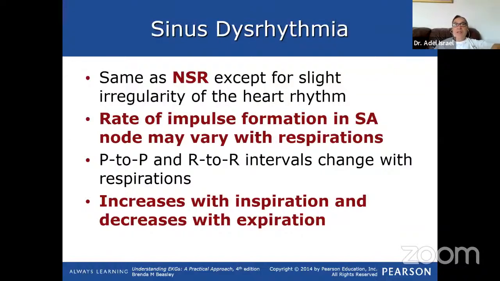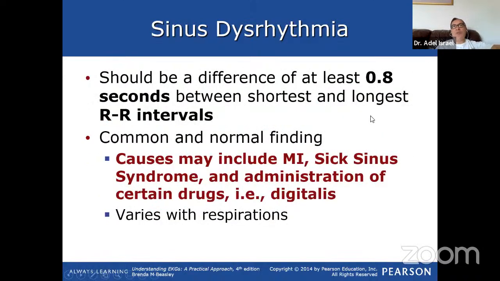Then we have another condition which is not normal, but also it doesn't need any medical assistance. What is this situation? The situation is called sinus, and we know that the word sinus means normal, dysrhythmia. So this is the second situation. We are going to talk about the rhythm. Dysrhythmia means bad or irregular or not functioning correctly, arrhythmia.